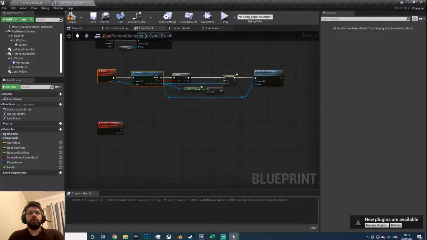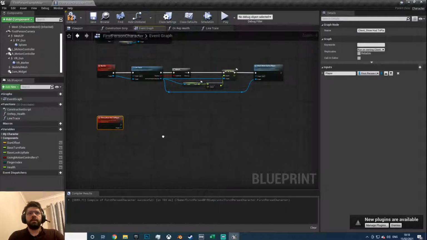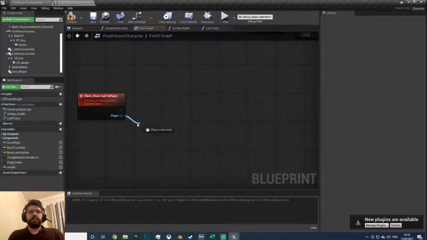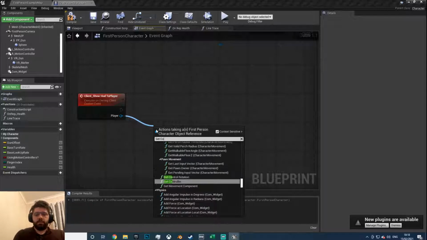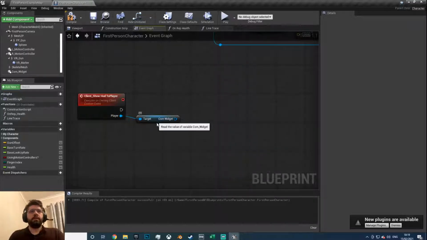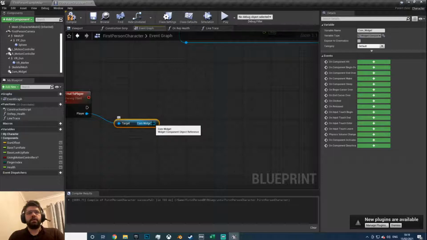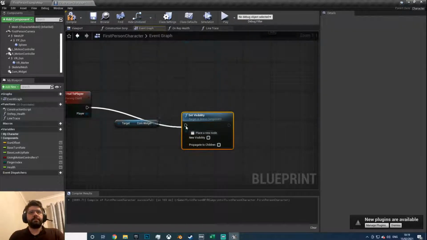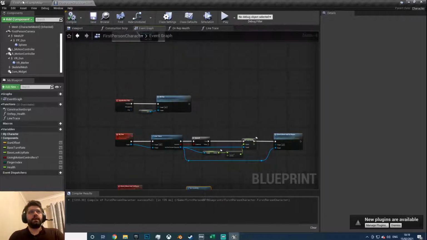Okay, so this is run on the server, the line trace has hit a player, and now it's feeding it to the client. With this player client, because this isn't self, this is the client that the server's hit. So if we now get the com underscore widget, this one, not get the mask, we're getting the widget of the player that was hit. So then we can say set visibility to true. Okay, so now let's run that quickly in a test.